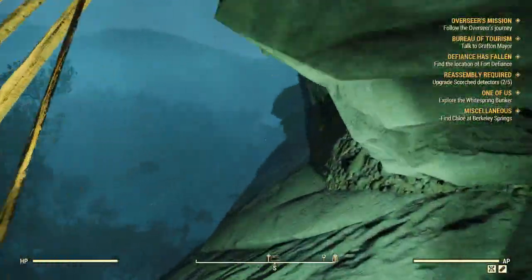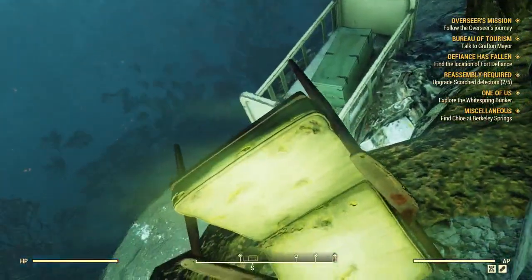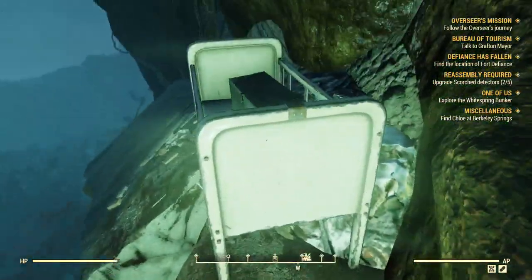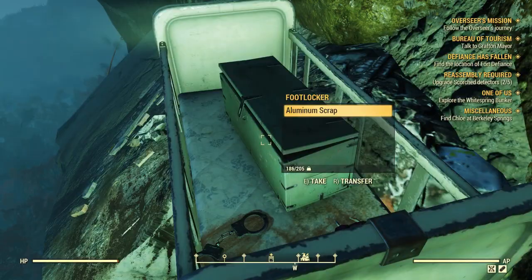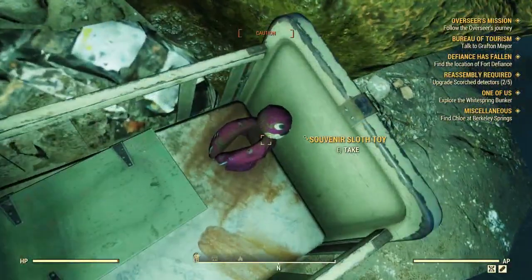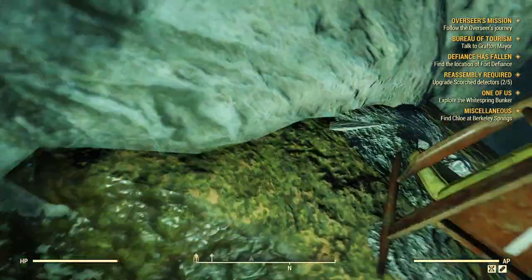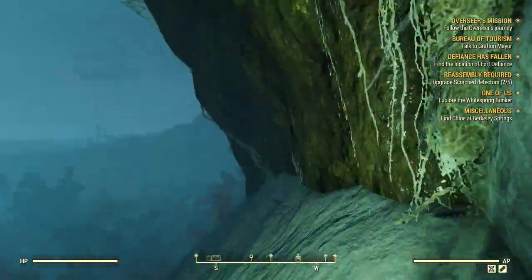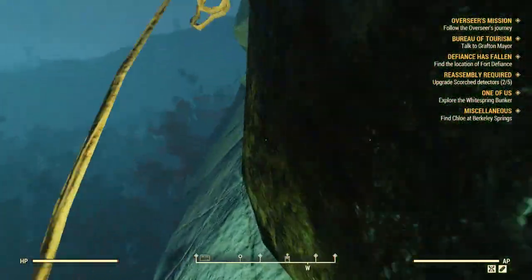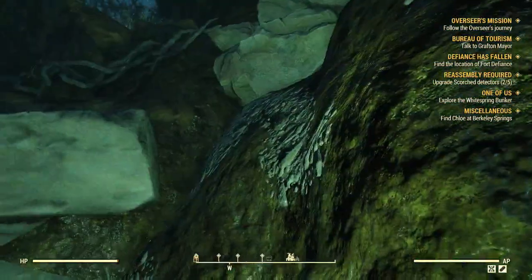I just want to take one more peek around this corner. Knew it. Maybe something will be back here. A souvenir sloth. Oh, ooh, pre-war money. Taped to the bottom of the chair. Excellent. This is very haphazardous. Oh, there's that here. Okay.